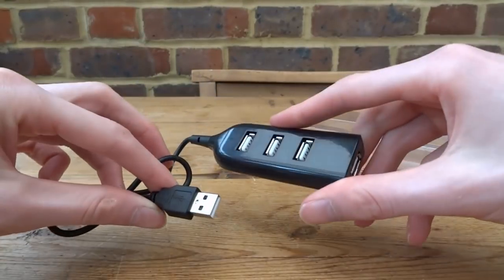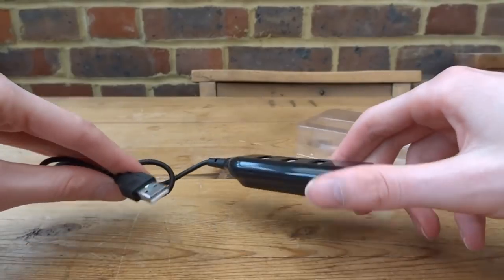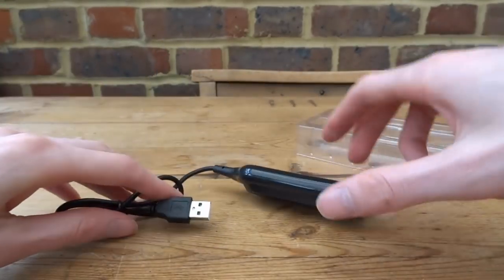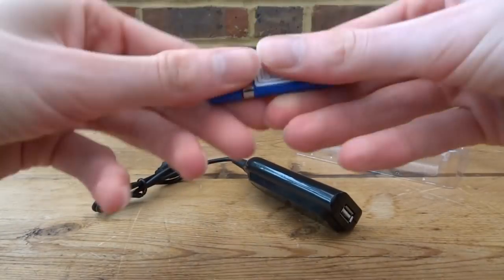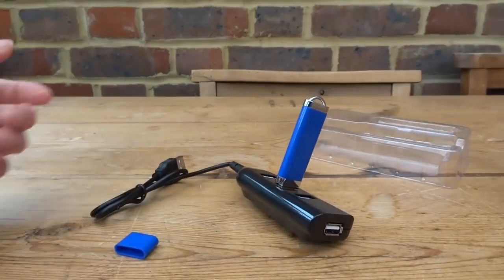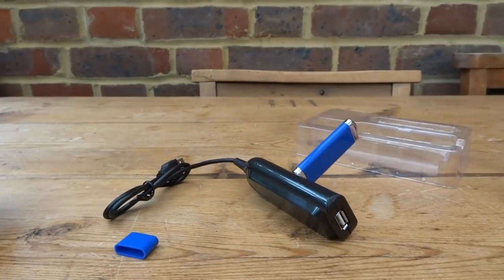So this is what we'll plug into the controller port, and we can plug in more things. These things are always useful. So it would just plug in like that, and we can plug in our USB pretty much anywhere, I guess. Just there, it plugs in just like that. So let's go and test this out on my PlayStation Classic.